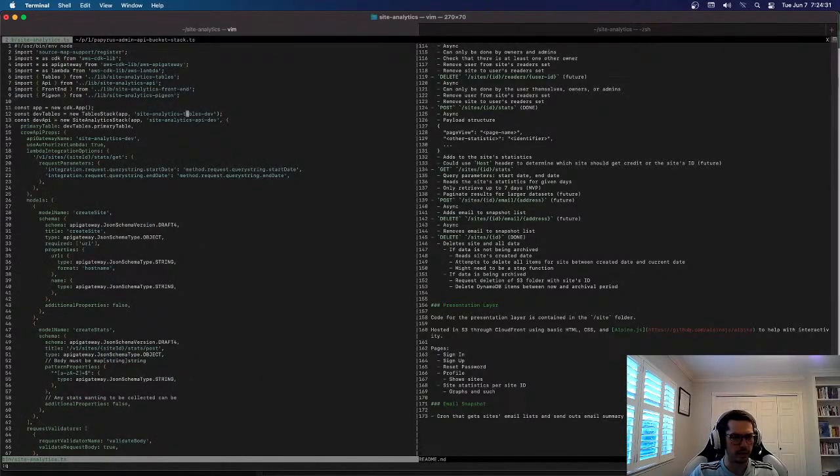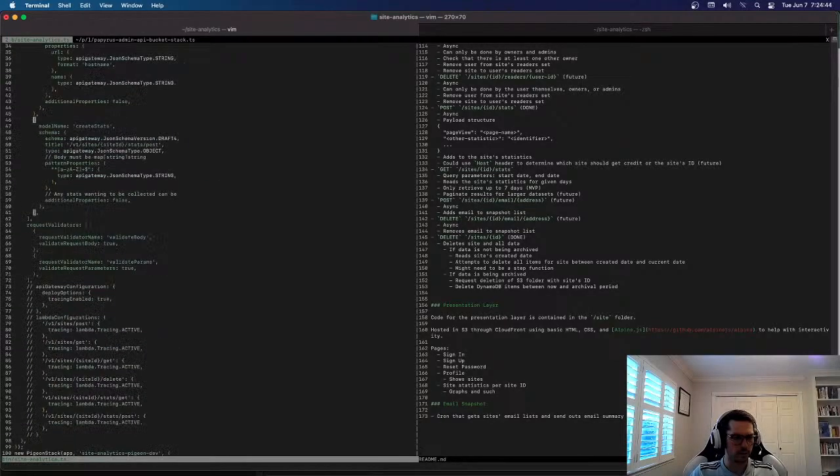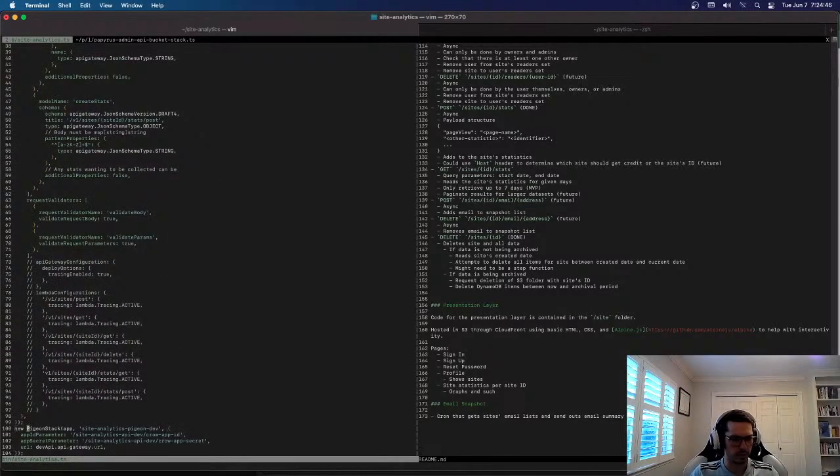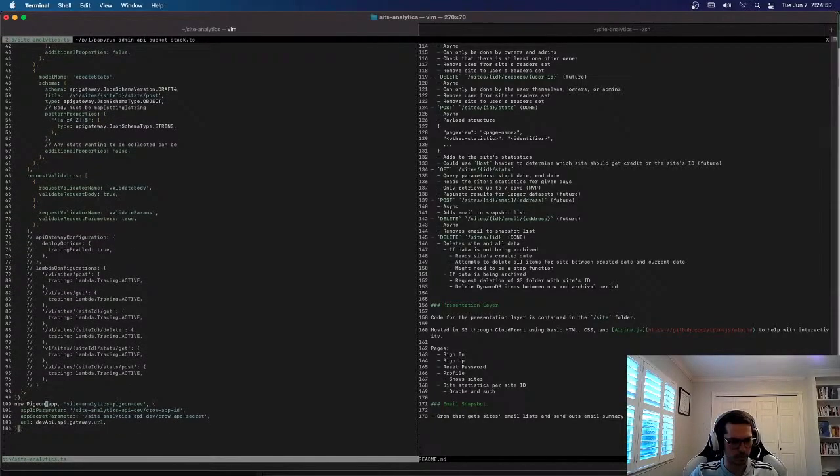But now I need to change this to just tables, this to API. And I imagine pigeon is just going to be pigeon. Okay. Oh boy.